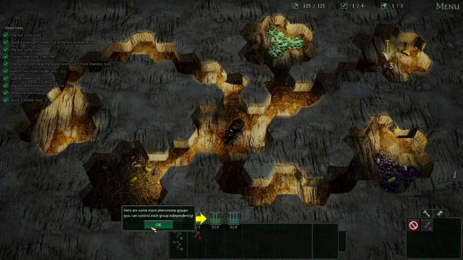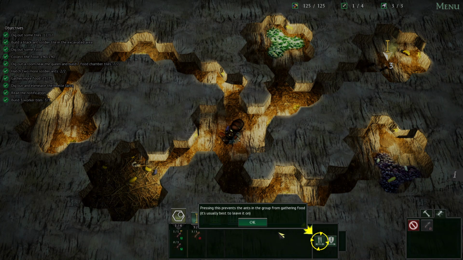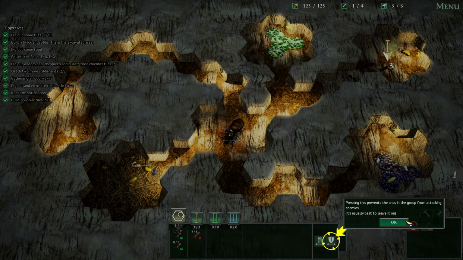Here you have some more pheromone groups. You control each group independently. Press the button to prevent the ants in the group from gathering food. It's usually best to leave it on. And this prevents the ants from attacking them.